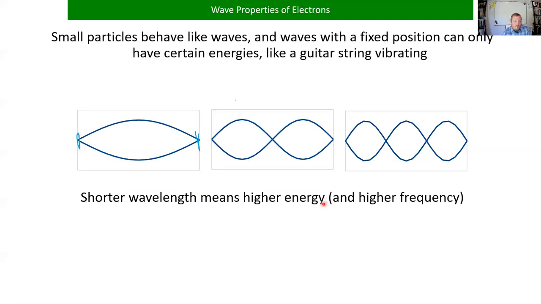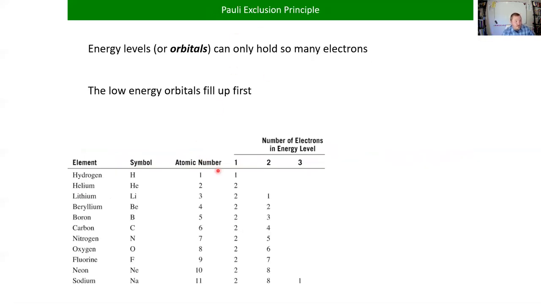The reason that we have this repetitive structure of the periodic table is because electrons behave in these predictable, systematic ways when it comes to which energies are possible. As you start adding electrons to a system, you start by putting them into the lowest energy level, which we call energy level one, or N equals one. And once you fill that up, you can start moving electrons to a higher energy level. And that process starts repeating itself. So you fill up energy level one, then you start putting electrons into energy level two. And then once energy level two fills up, you start adding electrons into energy level three.